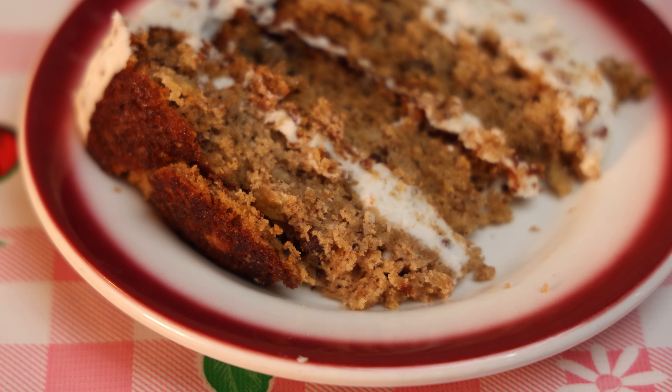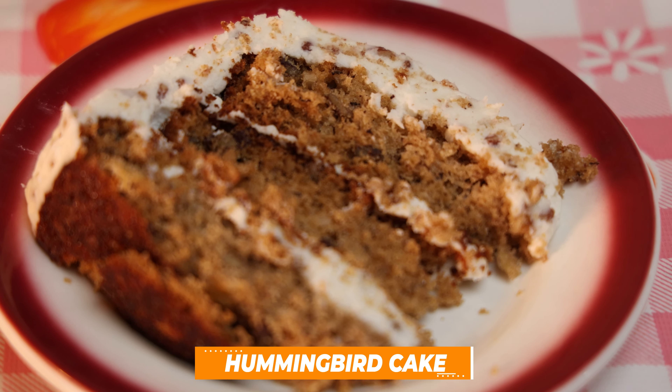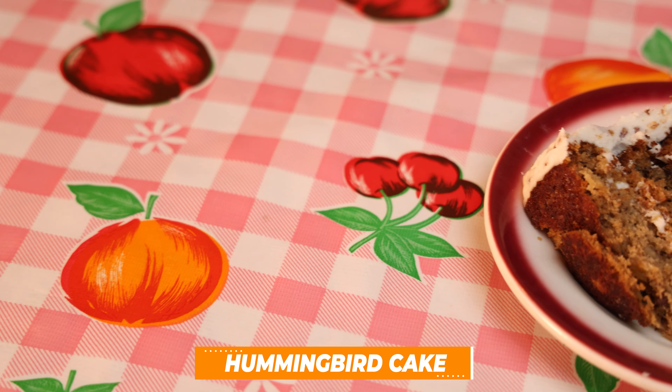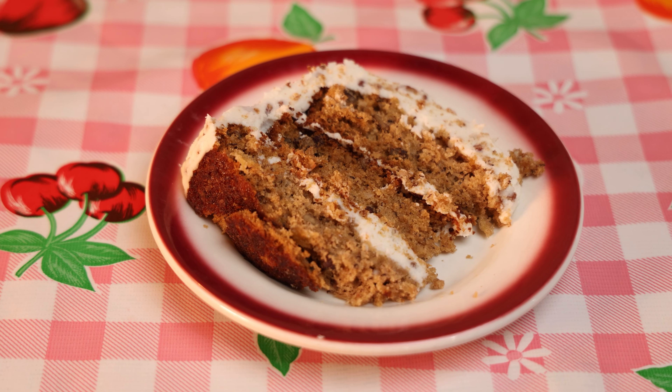What's a hummingbird cake? I've never had hummingbird cake. Well, Shelly over there made it — it's got nuts in it, I do know that. It's got fruit. It's similar to a banana nut bread but not the same. It's very sweet, it's got a good texture and a really unique taste. All right, I'll dive into that one next. And the pork chop — that came out of a cast iron skillet, didn't it? It did. You don't get a crisp like that without one.